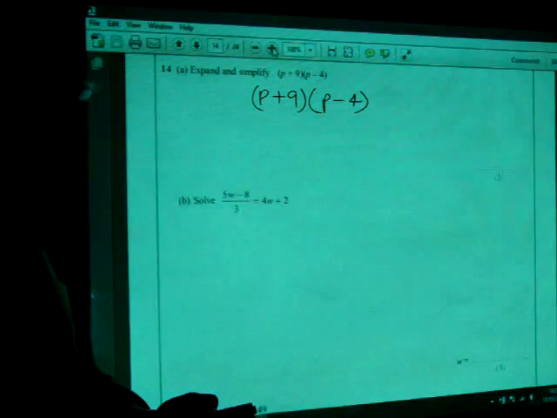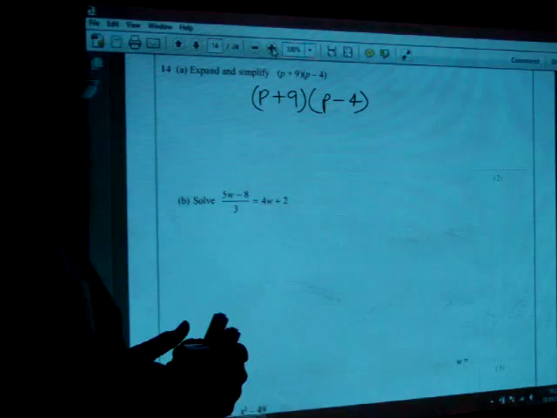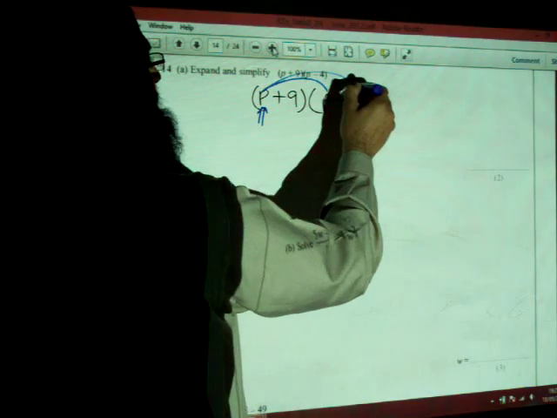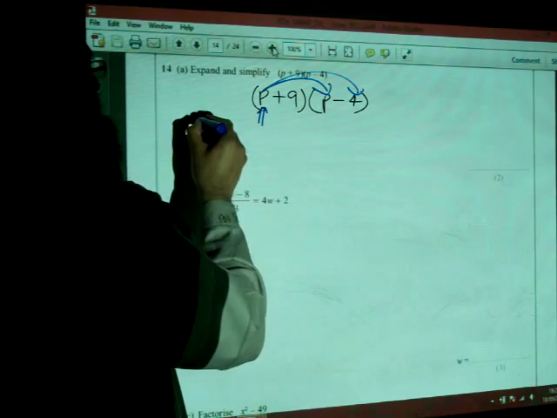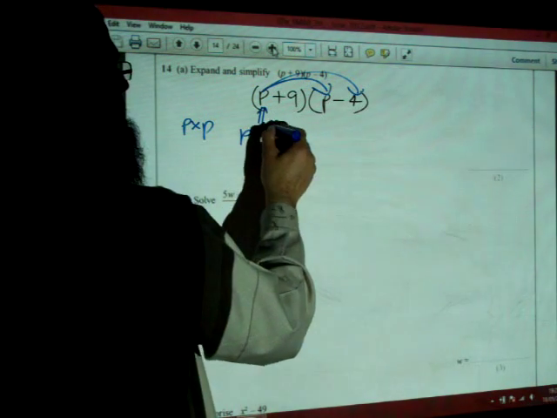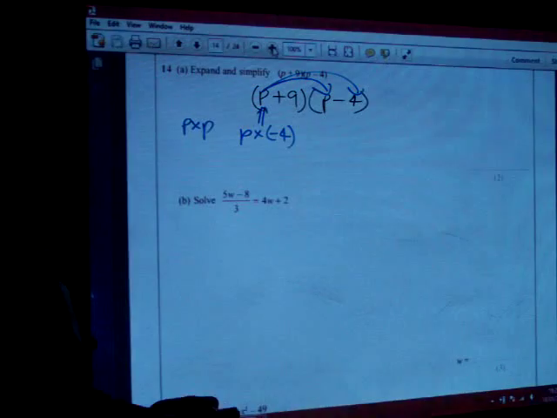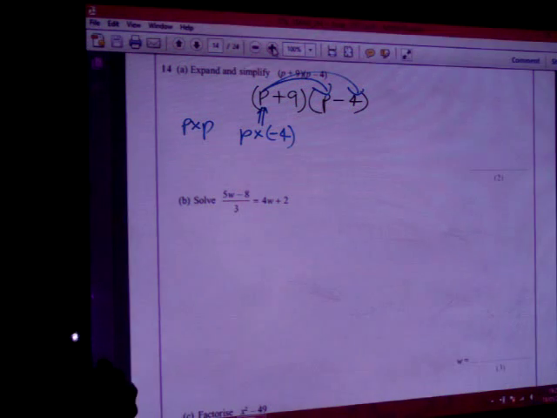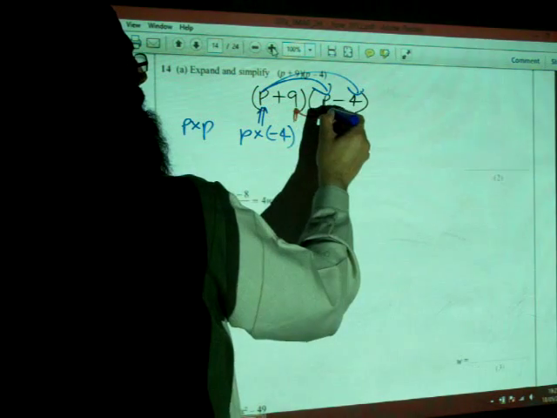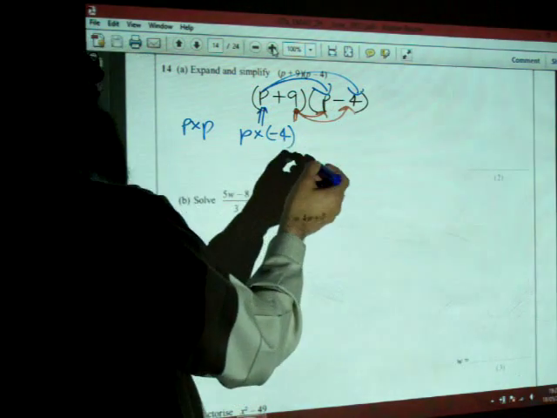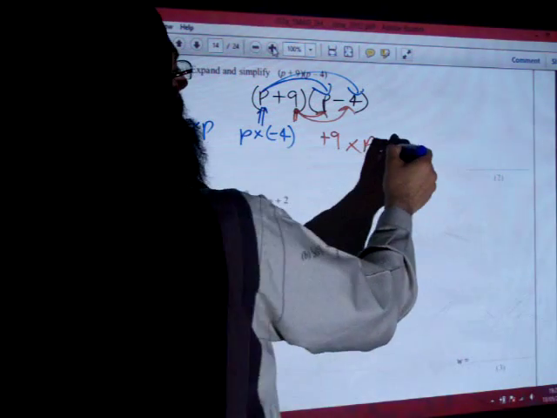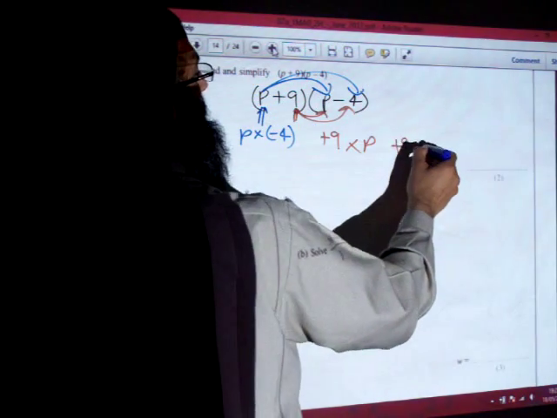Right, I've just copied out this equation. Expand and simplify. Right, first of all, when you have double brackets, we start at the first item, P. We multiply it by each item in the second bracket. So we say P times by P is the first calculation. Then we have P times by -4. Okay, so I'm going to color code this. Isa, you happy with that so far? Then we go to the next item. The 9, we multiply that by each item. Remember that's plus 9. We're multiplying by P. We've got a plus 9. And we're multiplying by minus 4.